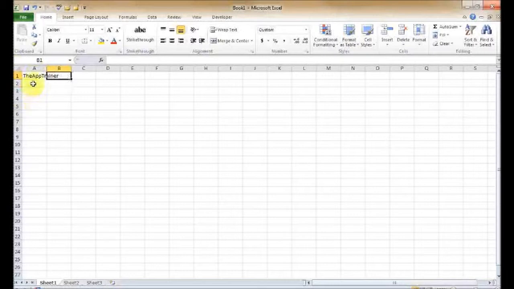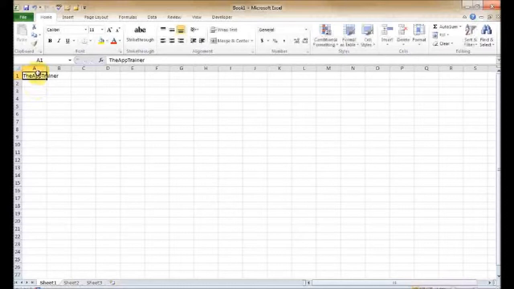So again, simply clicking on the cell and typing will input the data. If you want to edit any of the data that's in the cell, you can simply double click on it, and that will put Excel into edit mode, right? You can tell by the bottom left hand corner on the status bar, it tells you what mode you're in, and you'll see the cursor coming up in the cell as well. That just means Excel's allowing you to change the data that's in that specific cell, right? When you're done, you hit enter and it will go to the next cell.